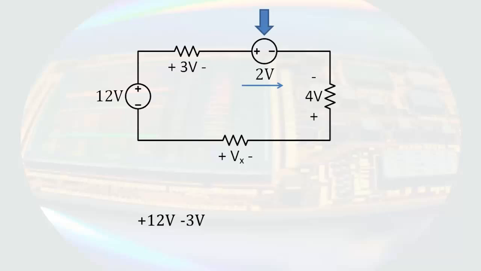Again, here we go from a positive to a negative. That is a decrease of 2 volts. Here we go from a negative to a positive. That is an increase of 4 volts. And here we go from a negative to a positive for an increase of Vx. Now we have completed the loop. And by KVL, this must be equal to 0. We can solve for Vx and get a negative 11 volts.